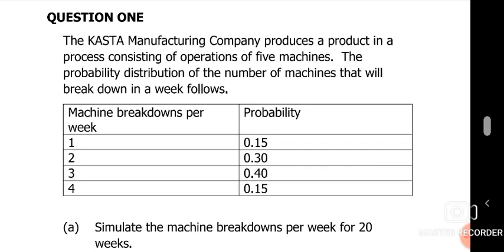One more thing to take note of is that this question has not specified which column you will use in your random number table. So when they haven't specified, then it should be a free choice, I believe, because they have not specified in the question, so you can pick from any column. But if they specify, please follow the rules that will be stated. So let me share the screen.